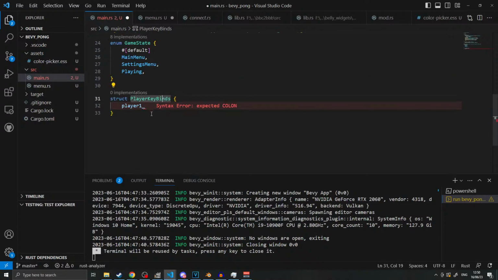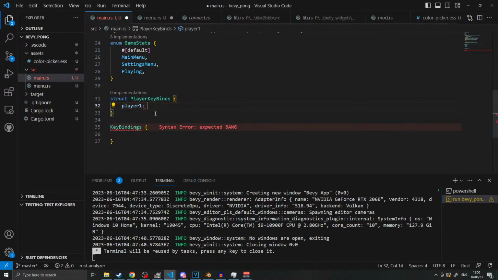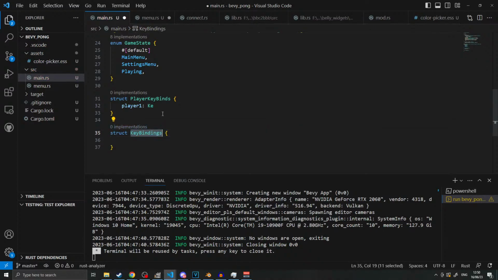I guess what we should do is go key bindings, and then we're going to say player 1 is going to have a key binding struct.